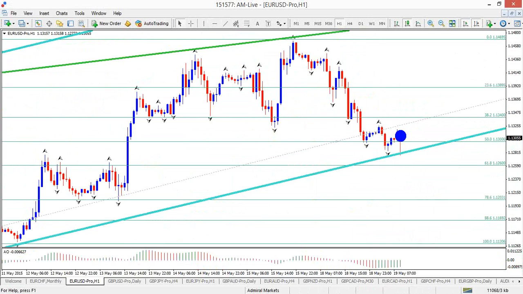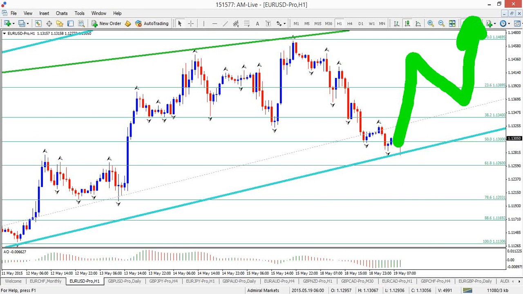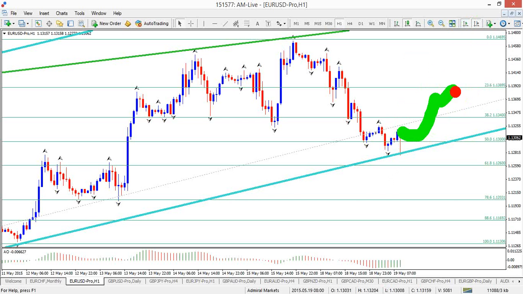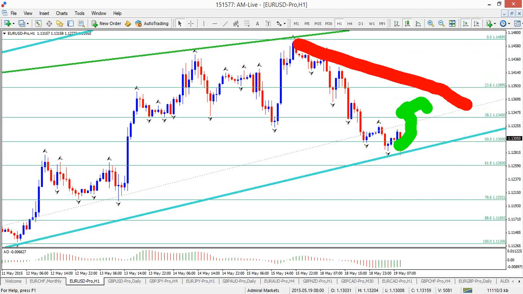And there's the potential here for two things, I would say. It's either a triangle and then a break to the upside, a spike up, bull flag, continuation, or some kind of correction zigzag, but then still one more move down to 61.8 and then higher. So any trade that is taken, I would say, a stop loss below 112.50 is probably at the moment the minimum. Because even if it does show bullishness, I would still be leery of the fact that it could retrace and still hit that 61.8 fib.